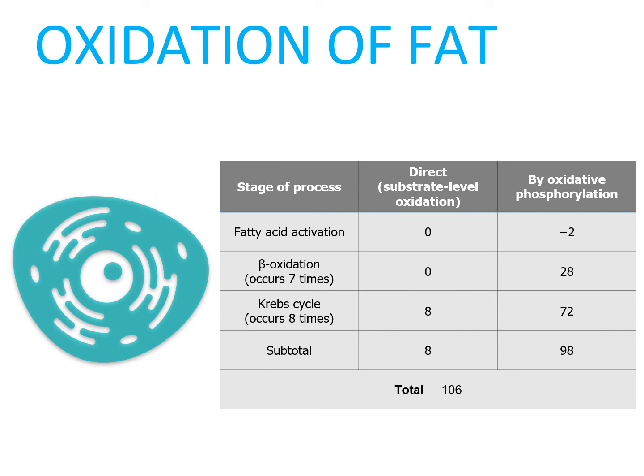This is because we have to go through the process of converting free fatty acids to acetyl-CoA before it can enter the Krebs cycle. This means we have to have an upfront expenditure of 2 ATP. The number of steps to create acetyl-CoA from our free fatty acids depends on the number of carbons in our free fatty acid.